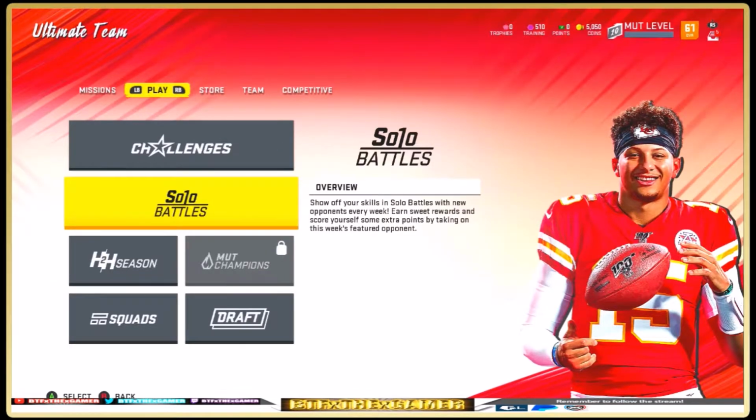Here they have solo battle. It says show off your skills in solo battle with no opponent every week. Earn sweet rewards, and earn some extra points by taking on this week's featured opponent. So if you don't know what solo battles is, they brought it to Madden 19. It's now back in Madden 20. Basically, they can do random opponents. So like, they'll do some top Madden players too. And you have to beat their ultimate team in some of these solo battles.